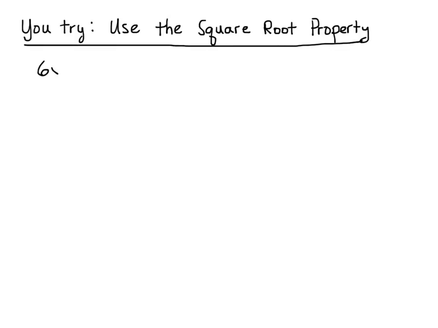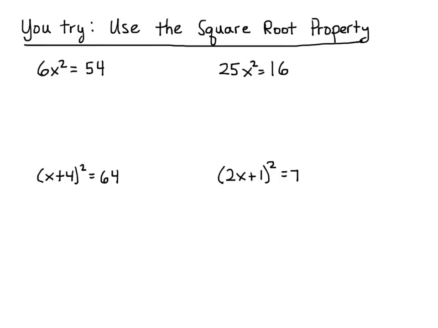Okay, so you use the square root property on these 4 here. Try that. And then let's see, Catherine, will you do the first one on the board? And then Miles, will you do the second one? Is that the one with 45? Second one would be the horizontal, 25x squared equals 16. Luke, why don't you do the third one? And Ivan, why don't you do the fourth one, okay?